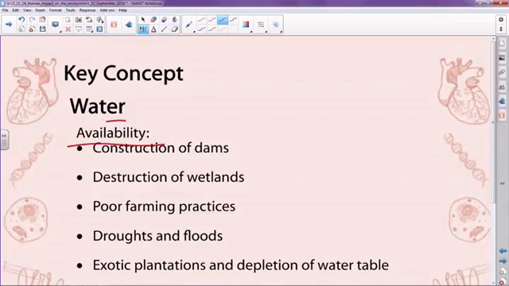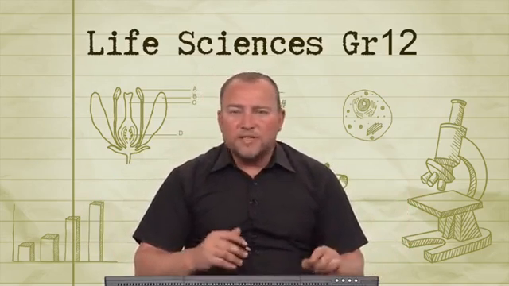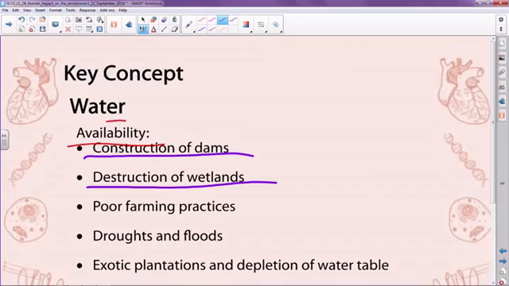First of all, construction of dams. That's a cool thing. If we construct dams, we save water. Yes, we have a lot more water that can be taken through to all the different areas and to your houses and all of that. The problem is, it also does other things. If we build dams, yes, it's a positive, we've saved water, but it causes the destruction of wetland. If there was water there already, and we keep the water there and make it go further and further, creating a big dam, what happens? All the area around it that was a wetland gets destroyed.